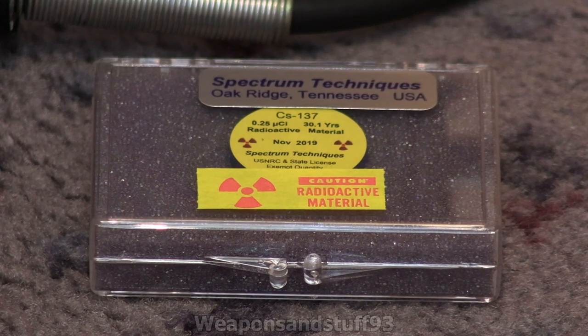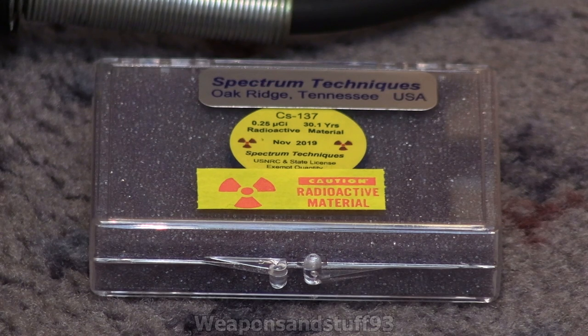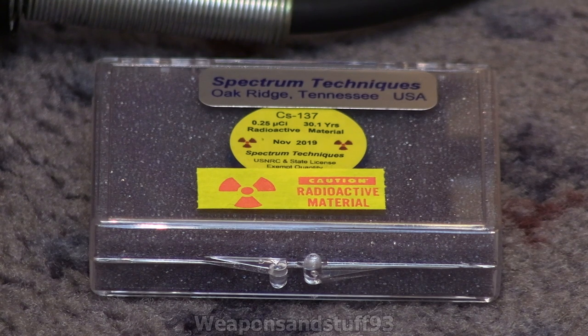There are quite a lot of confusing things, because first there's UK laws on radioactive materials, then there's the EU laws, which are the really annoying bit. I'm not saying this as a pro-Brexit person — the EU laws are so muddled and confused that if you live anywhere in the European Union and you're interested in these sort of things, you're going to have both your country's laws and the EU laws conflicting with each other, making these things as hard to get as possible, even if they say you can legally have them.